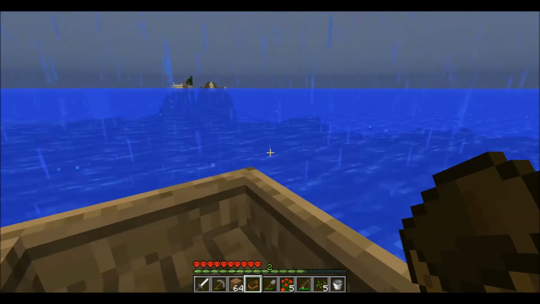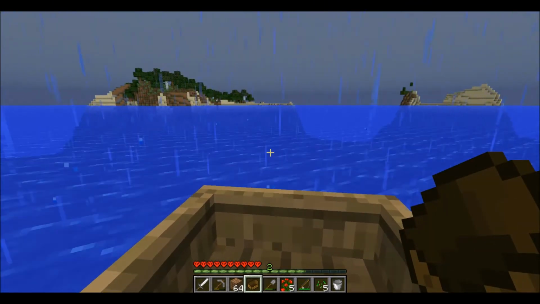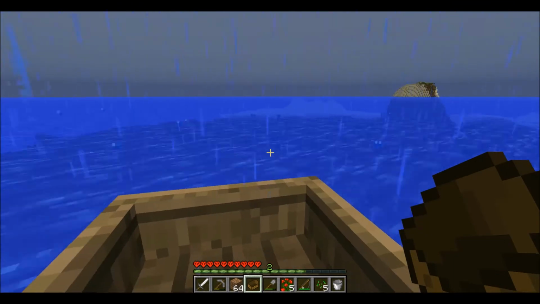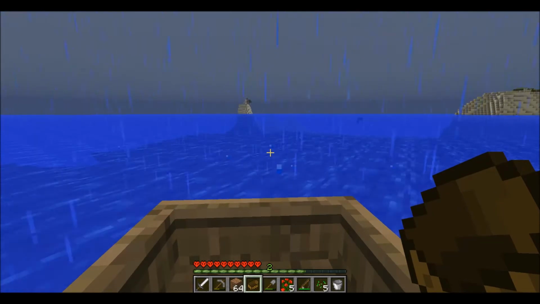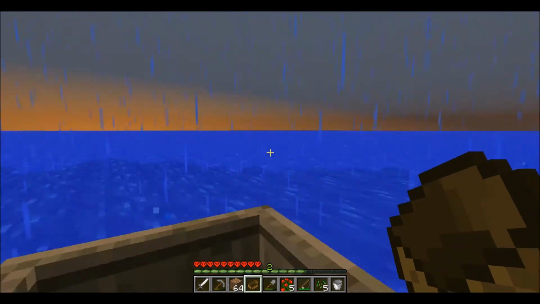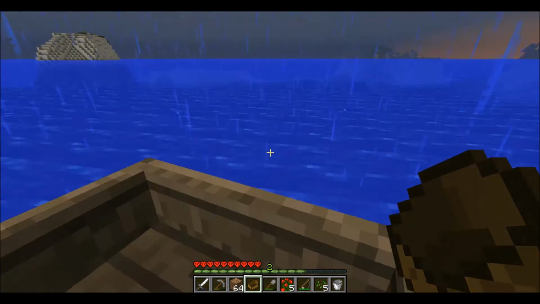Alright, we got some islands. Looks like we got a few islands poking up here. Well, we're not in any lack of land to explore, so that's a good thing. This gives us a very sort of Wind Waker-y sort of feeling. I think the sun's going down. It's about to be nightfall. So I should probably get back home to my base.